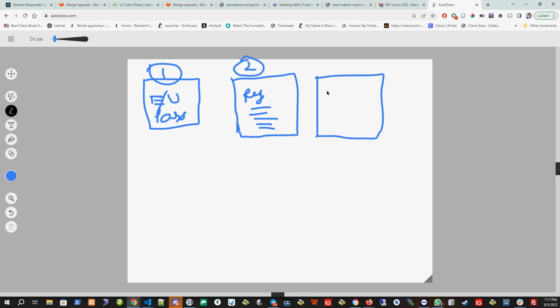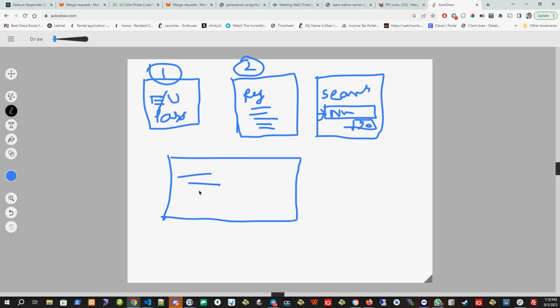Third will be search. I want to put the car number. So this search page will have a text box. I will put the number here and I will click search. So when I click search, based on whatever number I put, I will show the list of items.